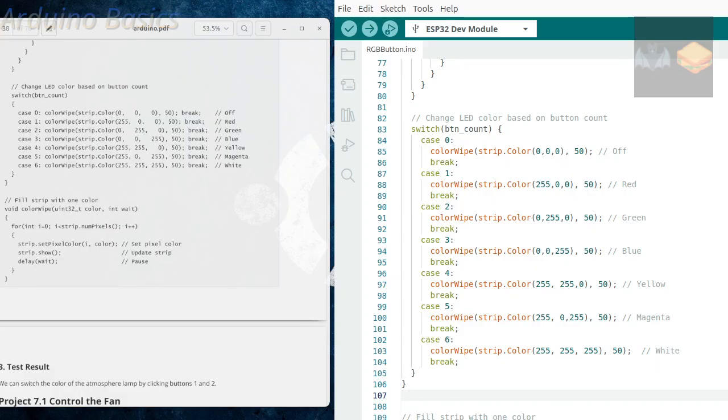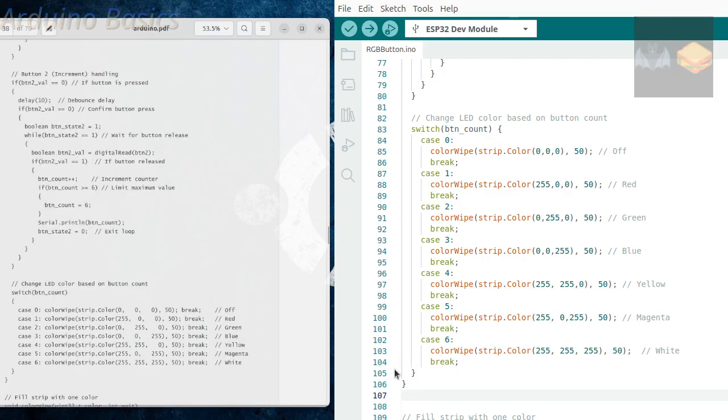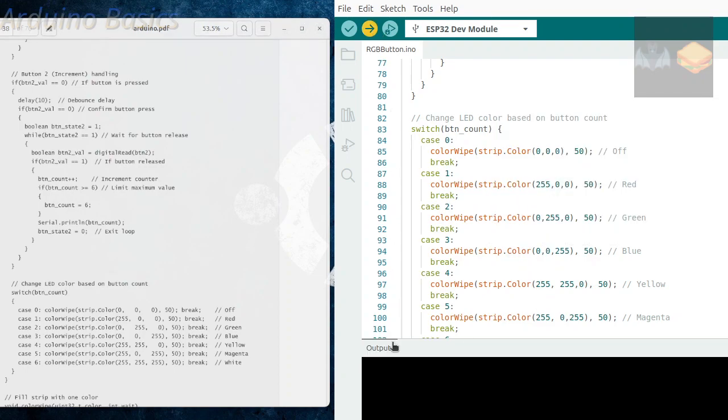We'll check that out later. Then we're going to set strip pixel color to I in the color. Then we're going to show, update the strip, and then we're going to wait, pause. Okay, and we can switch the color of the atmosphere lamp by clicking 1 and 2. That's our test code, right? So let's run it, see what works and see what doesn't.